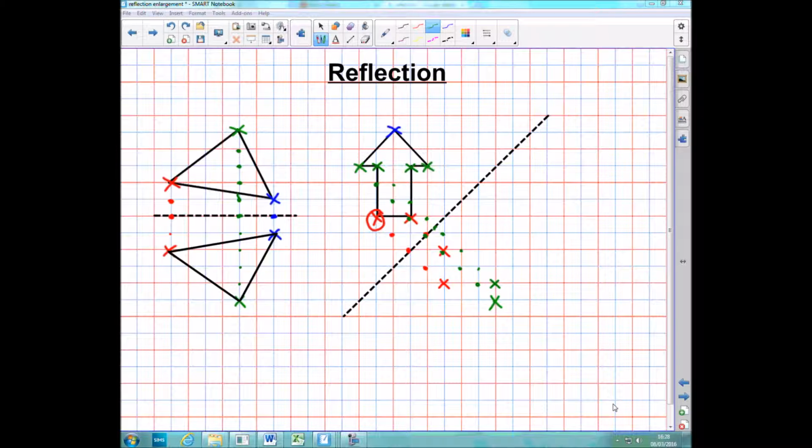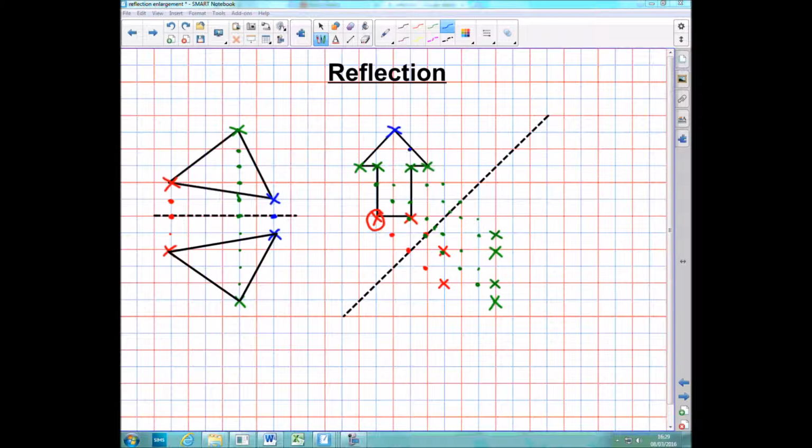The one next to that is 1, 2 and a half away. So again, firstly I'll count the half, and then 1, 2. Lastly, the one on the far right is 1, 2 corners away. So again, I'll count 1, 2. Now you might find that you'll be able to draw the shape now, but I'm just going to do the blue one just to finish off, just to make sure that I've got it all right.